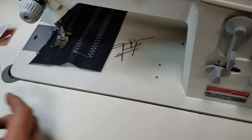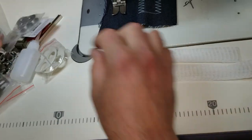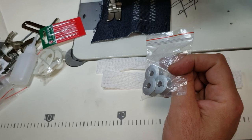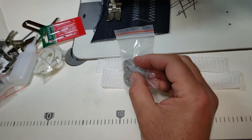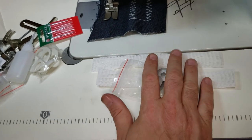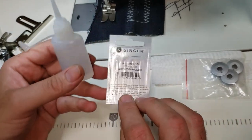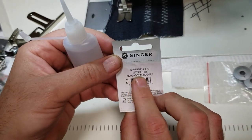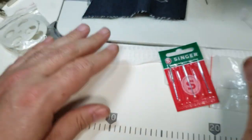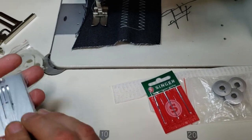These are all the parts that come with Singer. You get thread sleeves, three bobbins, and a bobbin case. On this machine the bobbin part number is 55623 — write that down: 55623. You also get an oiler, and some needles. The needle type is 135x9. You can get needles everywhere.